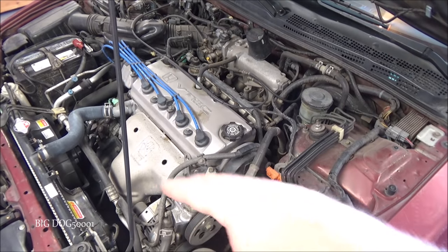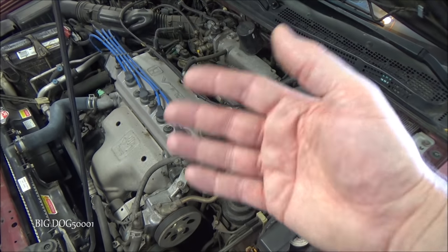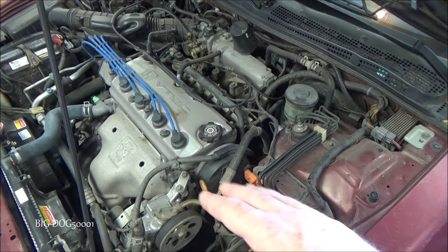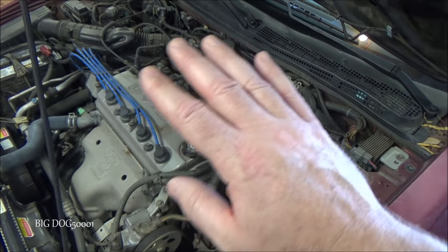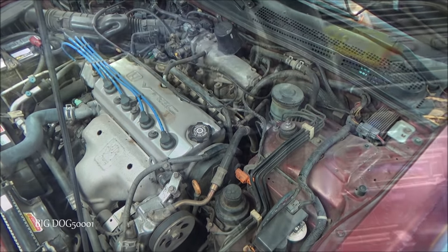All right, now typically when I'm diagnosing AC issues, I like to hook the scan tool up, look at the data PID, see what the data is telling me as far as pressures and the commands for the AC and things like that. But this is a very early version of OBD2, and so I'm not going to do that today. We're just going to try to keep it more old school as far as the diagnosis.